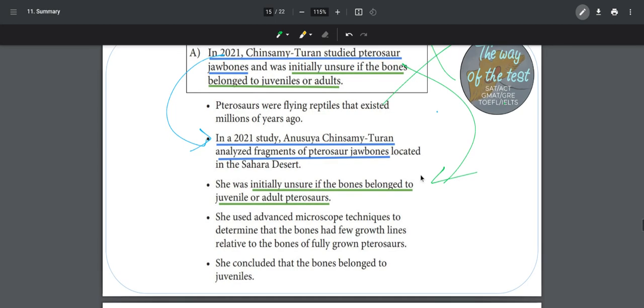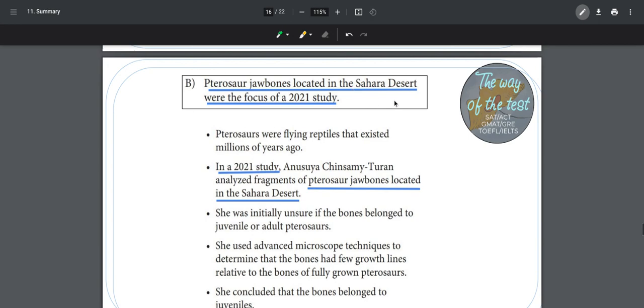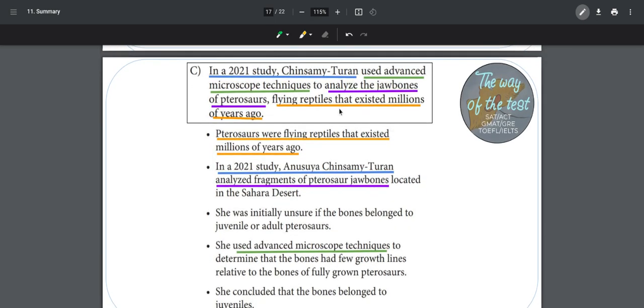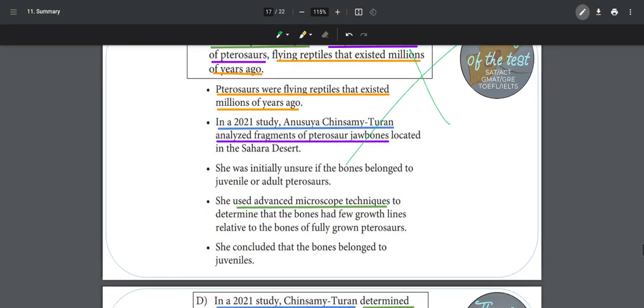I don't care if these match or not. So the whole thing matches, okay, but not my answer. We're going to do this one by one. Here we have a lot of matching: this is the study, how they use it, what they did, they analyze, and they even explain in orange. You can see how they explain what they are. So there's a lot of information here. You could say this is a very nice summary. This is why, even though this is called the summary question, we're not really looking to make a summary. And if it were a summary, it would be an incomplete summary, not my answer. It's just not answering the question, even though it matches.